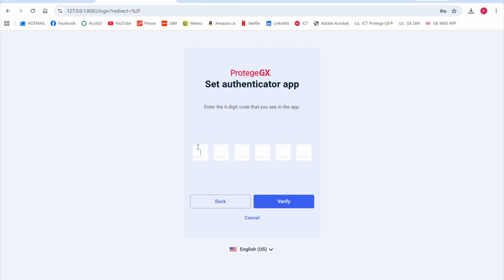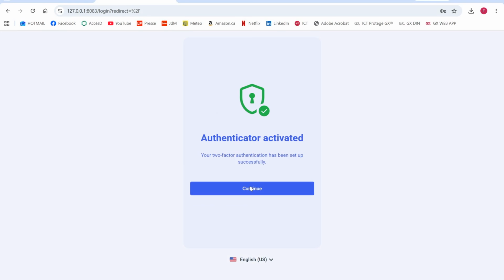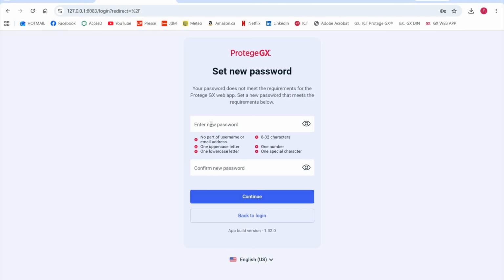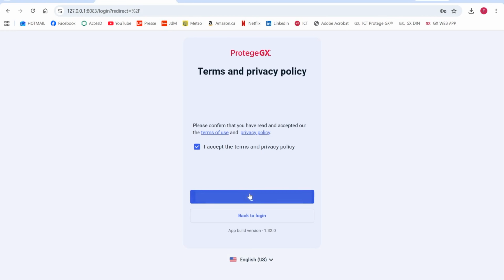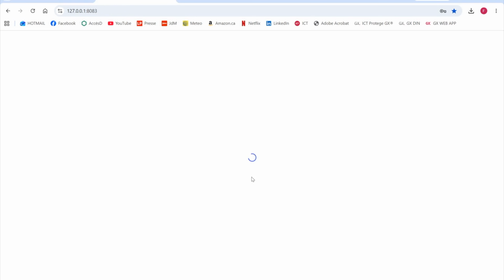Perfect, so you go next. Verify. Now I want to re-enter my password to make sure it's complex enough. All good. Continue, and you accept the terms.